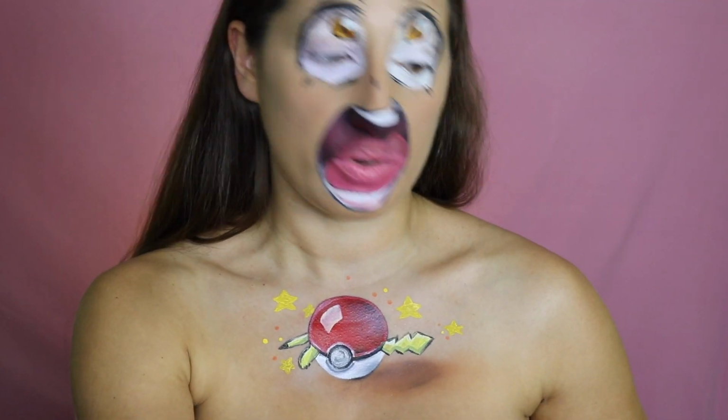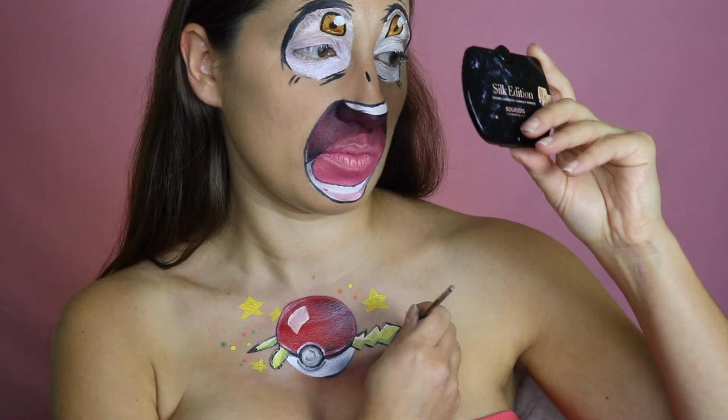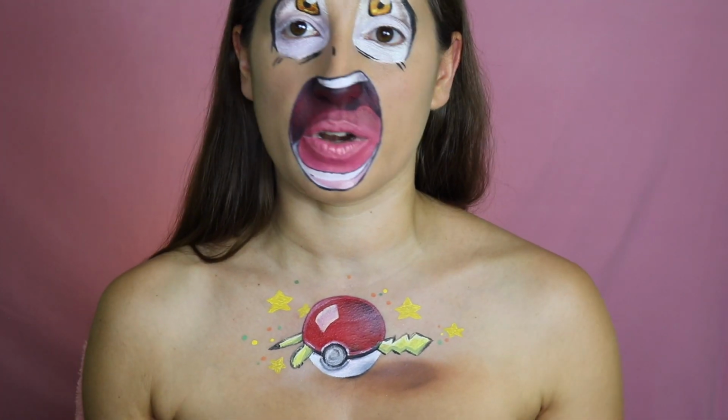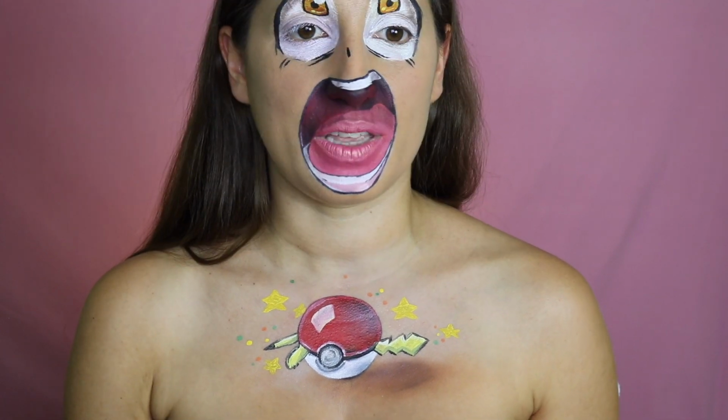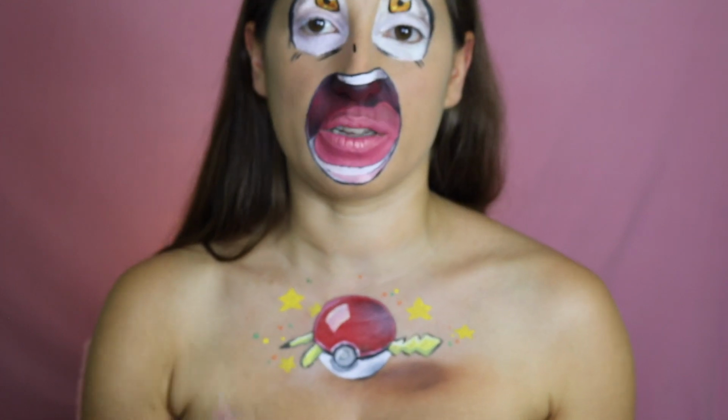And now let's put green. All right, I don't want to add too many, so that's enough. Then I will make these stars shine a little bit with white paint in the middle, and I will make it look like a shining star, I guess.